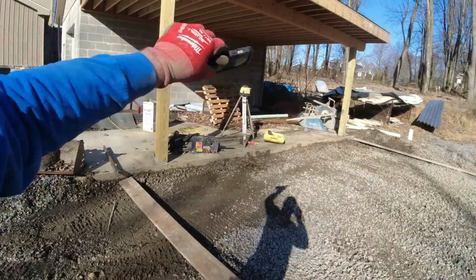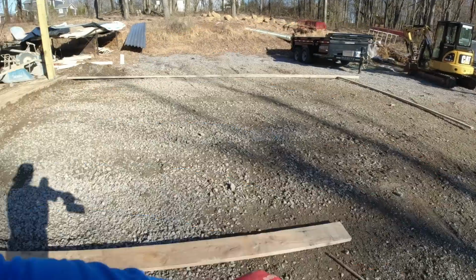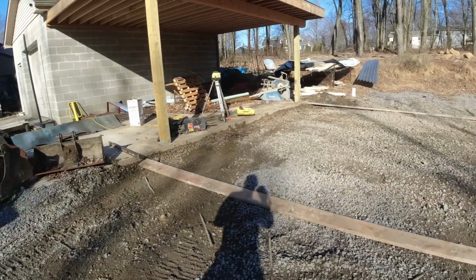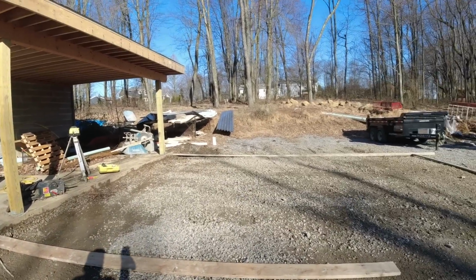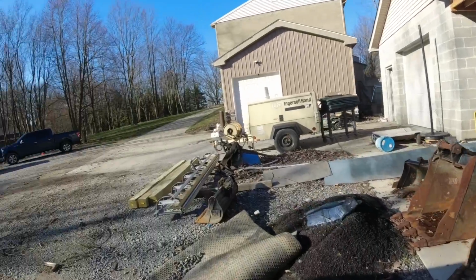Tommy just called, concrete's here. Laser set up. Pins are out and around the perimeter pretty much. Let's join that together. I'll have this ready in about an hour. Let's go pour a stamped patio.